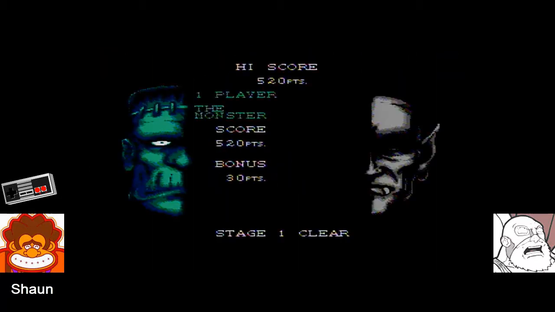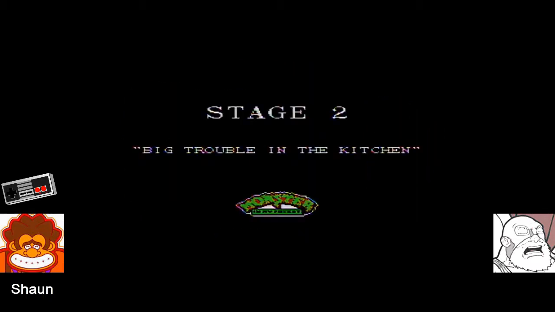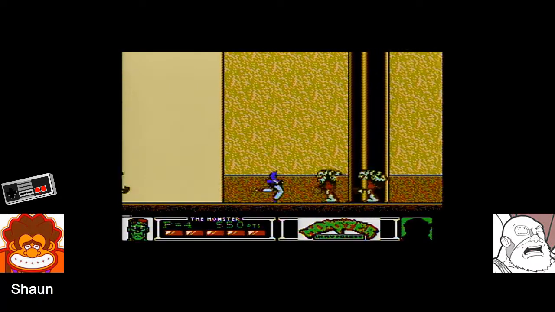Yeah, and actually, one of the things I learned is when you punch, if you punch and you try to jump right afterwards, it doesn't do anything. It's like you got one or the other.